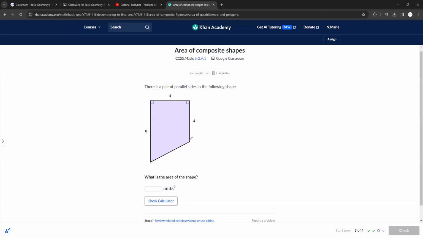All right, so for this one, we could split it up like this. If that entire thing is 6 and that's 4, this should be 4, then this is 2. And then this is also 4. 4 by 4, that square there is 16, and this triangle is 2 times 4, which is 8 divided by 2. And so the area of this shape is 20. So play around with these shapes. Let me know if you have any questions. Good luck.